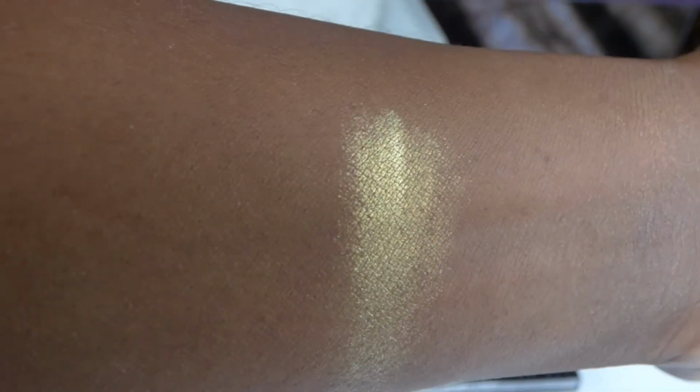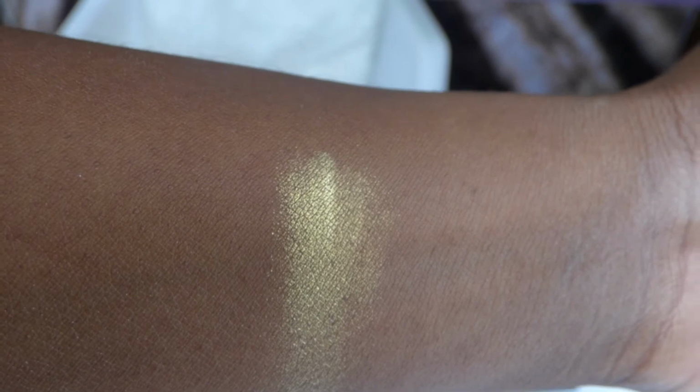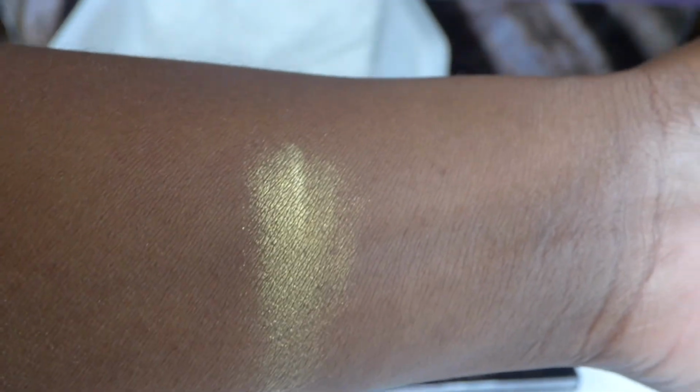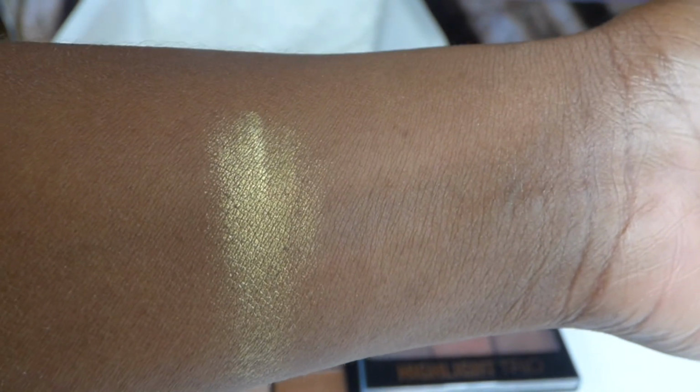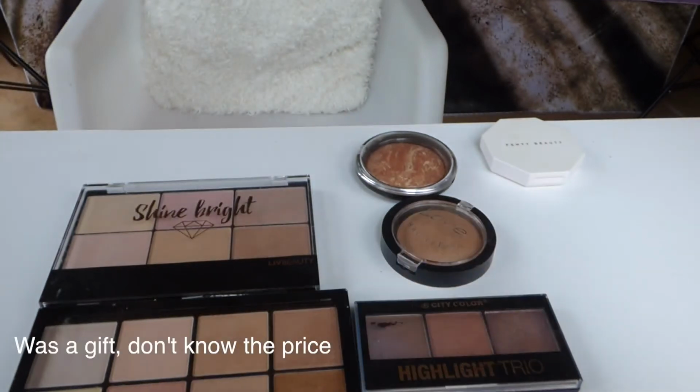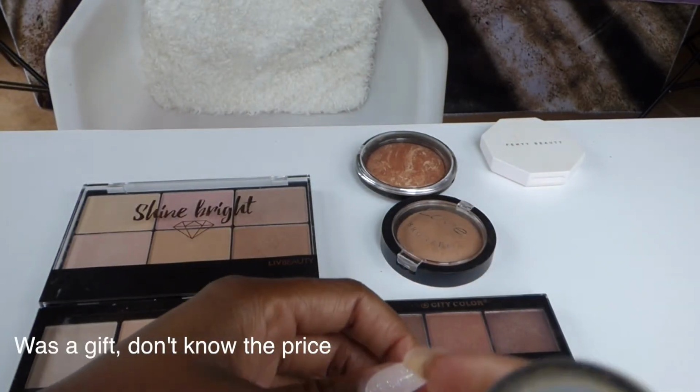Yeah, so this one is from Bella Pierre. It looks so much like the Fenty. Actually, I'm going to swatch the Fenty Beauty beside it and see how close of a dupe this one is to the Fenty Beauty. Yeah, so that one is from Bella Pierre, and it's called Twilight.